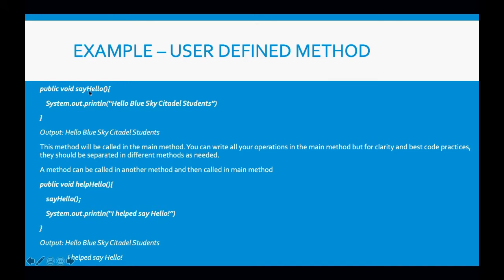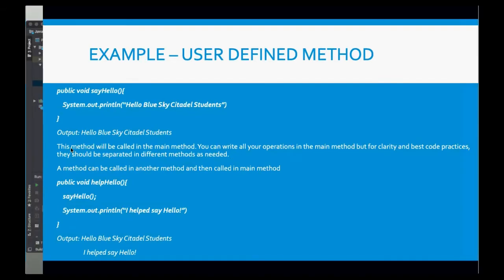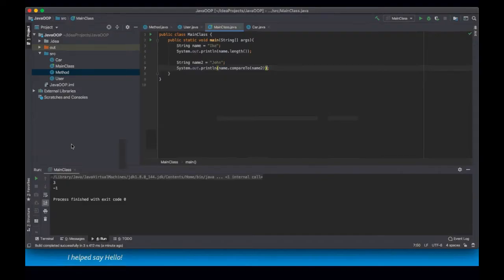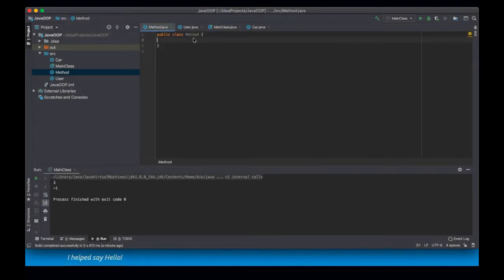It's a method called say hello, and I don't need any parameters, and I want the return type to be void, so I don't want it to return anything. I created a class called method so we can separate our work from the main class. So the main class is a class and the method is another class.